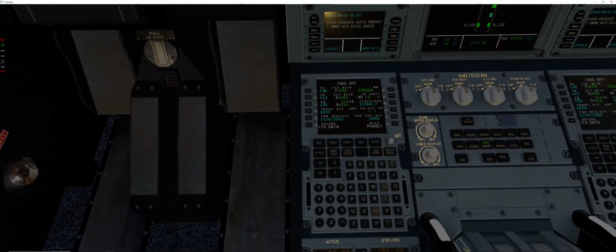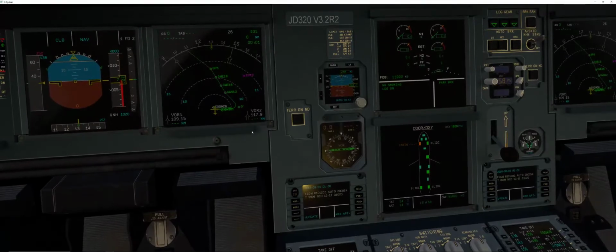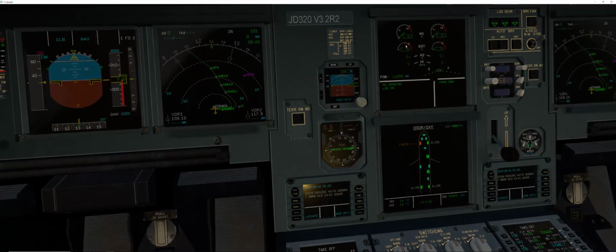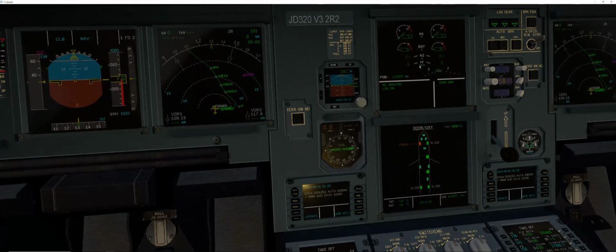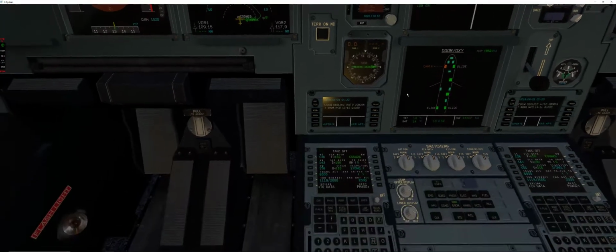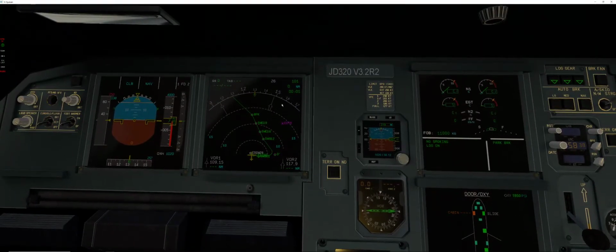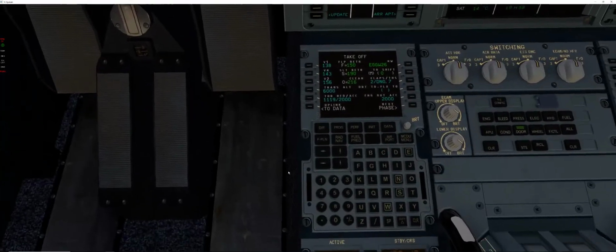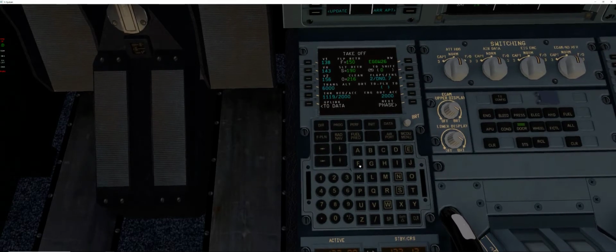Alright, flex. This is basically, I think, a temperature thing. I'm not very sure, but basically it reduces the performance of the aircraft based on the temperature and the pressure altitude, I believe. I'm not very sure how it works, but I think the higher the number, the less performance you get.